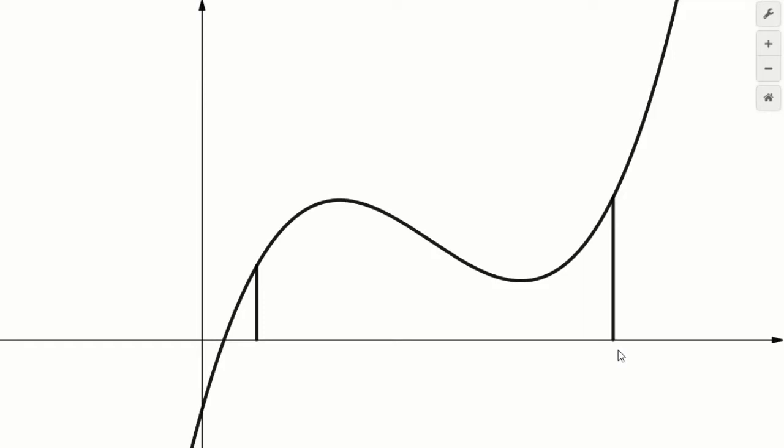One weakness of decimals here is that I'm not able to put the label directly here, those kind of alphabetic labels. But so this is a, on the x-axis, or now you can call this the t-axis, right? A is here, and then b is here. So that's the end of our interval from a to b.